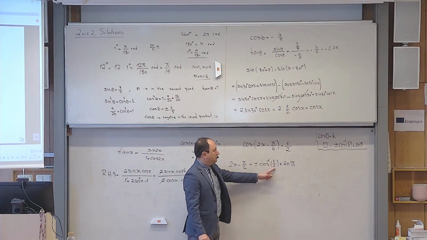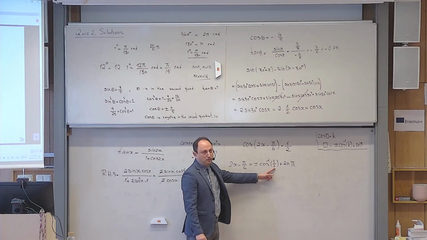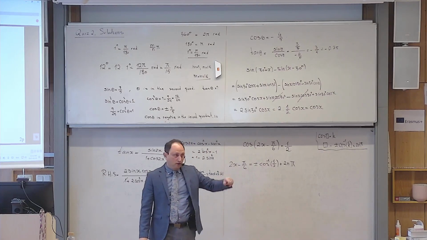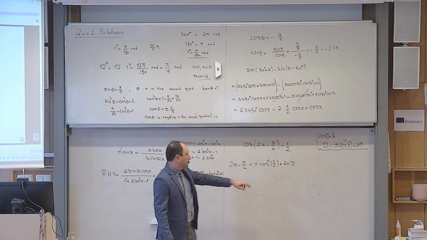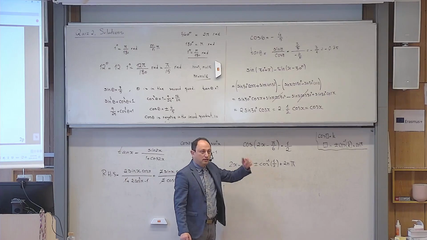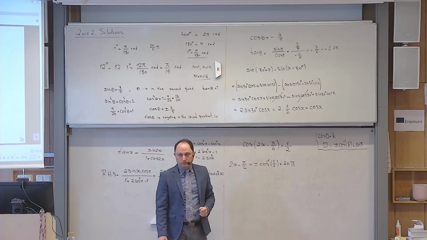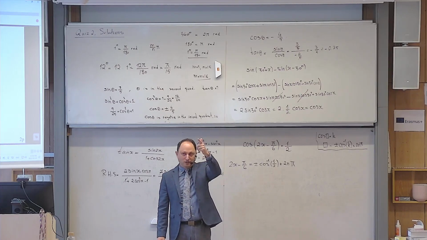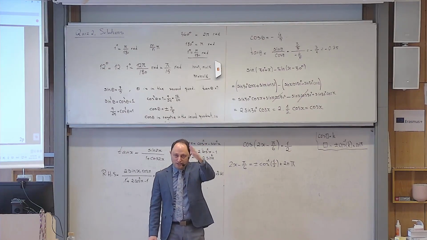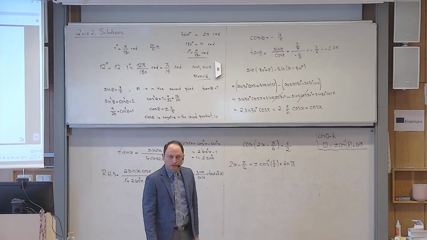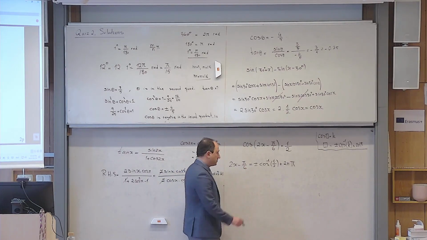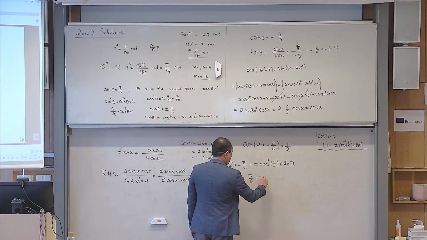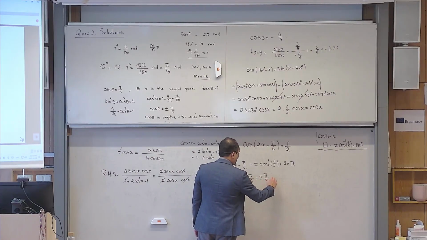Cosine 1/2 should be a familiar number to you. Okay, so you go to the table at the back of the formula sheet, go to the line for cosine. 1/2 appears in the column of 60 degrees. Okay, but this is radian, and I saw in the formula sheet later that 60 degrees is also written in radians there. It was written pi over 3. So you don't even need to convert. So the answer is 2x minus pi over 6 is plus or minus pi over 3 plus 2n pi.